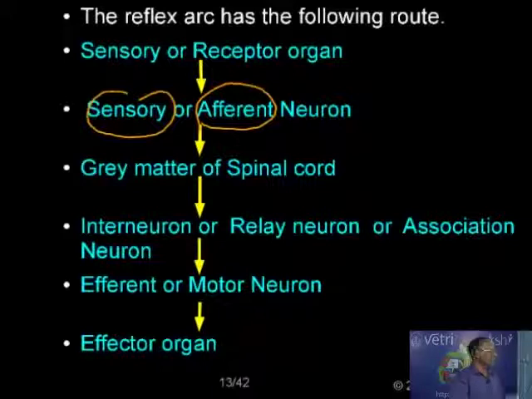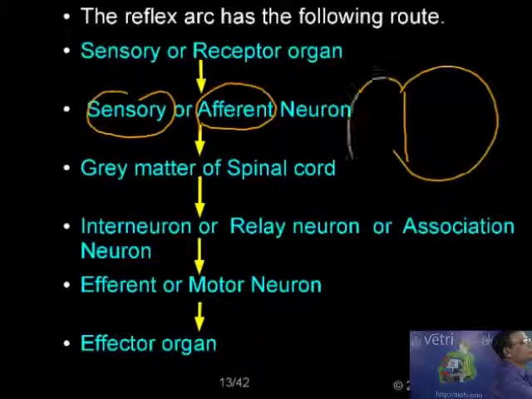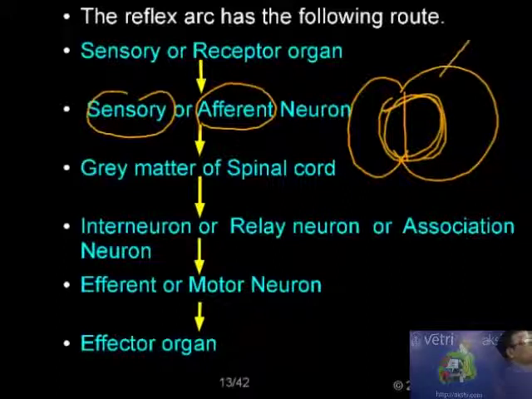And now we have the spinal cord. The processing of the information occurs mainly in the spinal cord. If you look at the structure of the spinal cord, it is formed of 2 components. Suppose I am drawing a simple diagram, we'll have a specific diagram later also. This is the spinal cord, and in a cross section, it shows 2 parts. The outer part is called white matter. The central part, which is gray in color, is called gray matter.